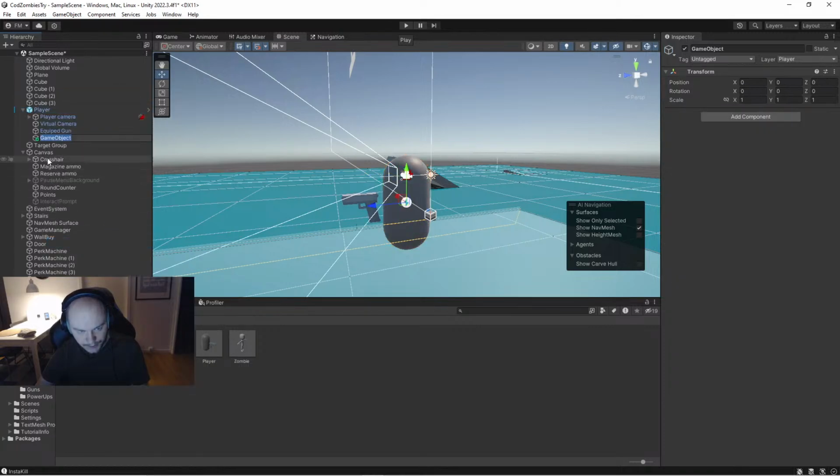So just create an empty here. Melee zone. It's another layout player, but it's untagged, so you can't get double damage from it.